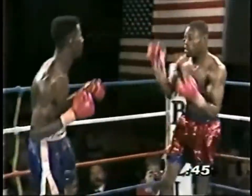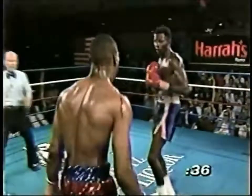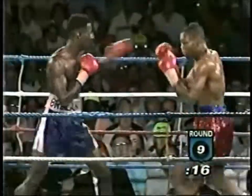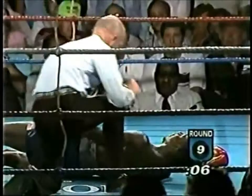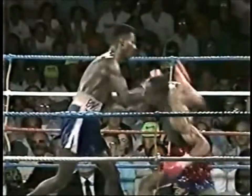Aaron Davis clearly shaken by the condition of his right eye — almost right in front of his eye. There's that solid chopping right by Breland. You wonder what his depth perception is out of the right eye. And there's the right hand — and Mark Breland is down! Mark Breland is out. Mark Breland will not get up. It's over. Aaron just loaded up a right hand and drilled it home, and that was it.